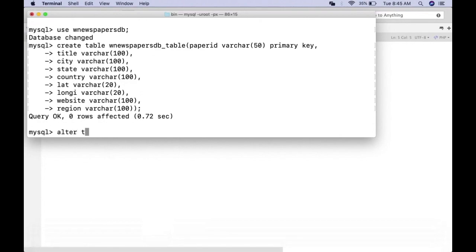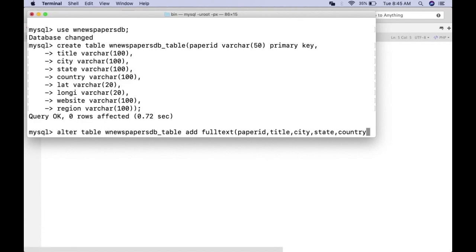Alter table, the table name there, W newspapers db underscore table. Add fulltext. Now we have to repeat all the fields that are varchar, basically all of them, right? Paper ID, comma, title, comma, city, state, country.